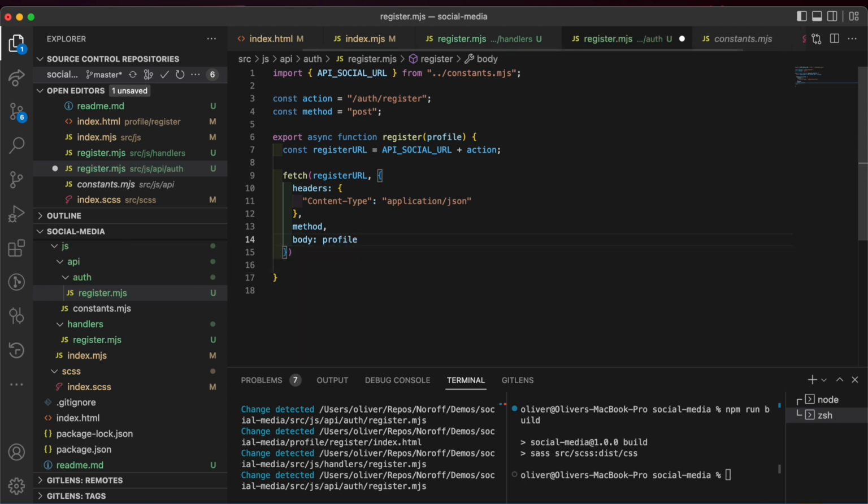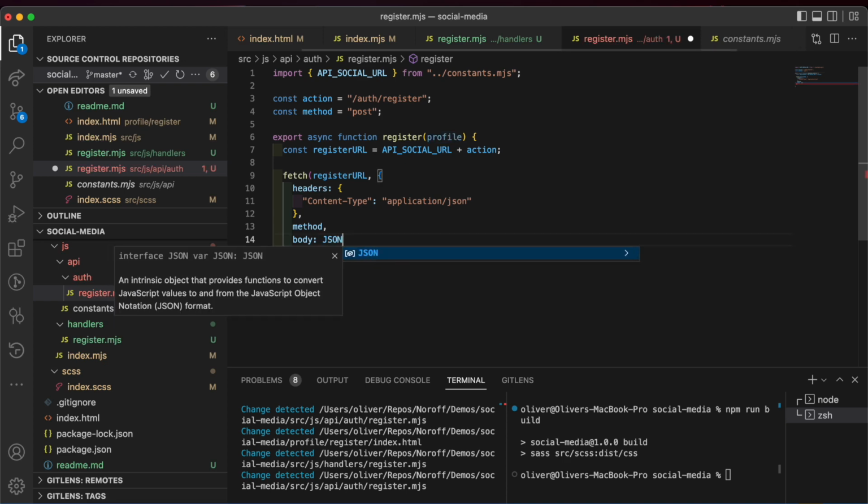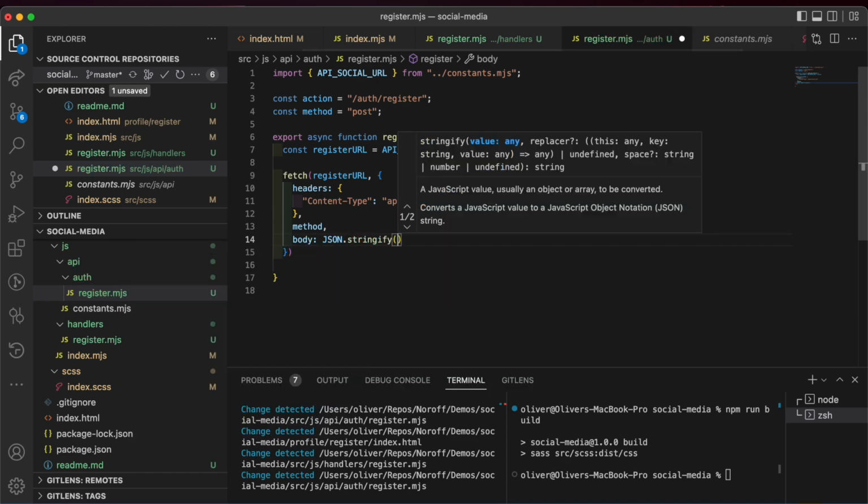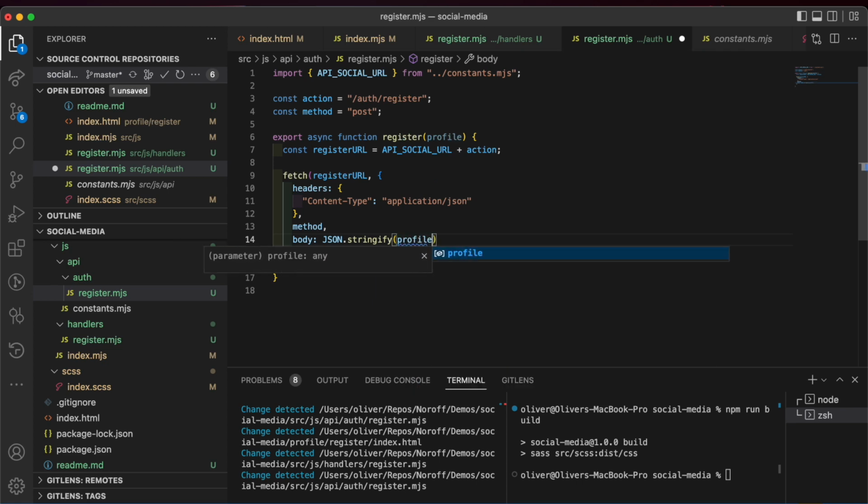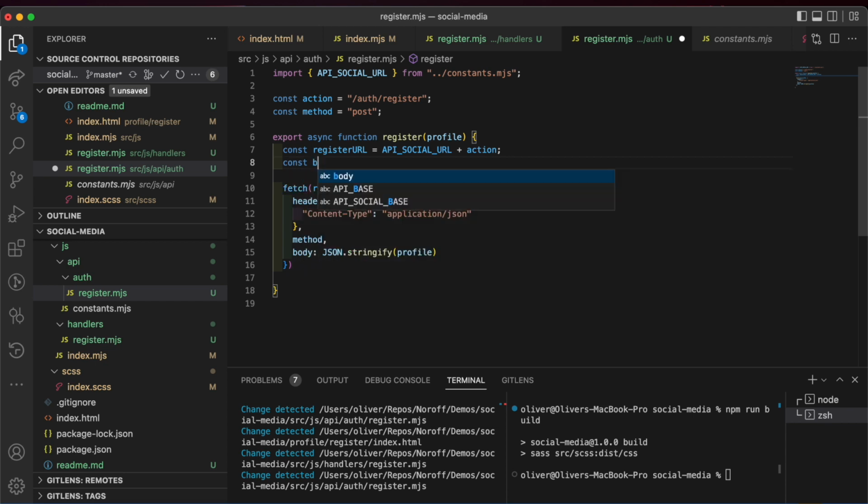It might be tempting to do that, but unfortunately that does not work because body must be a string. So instead of doing that, we are going to use JSON stringify, which I think is one of the worst named methods in the whole of JavaScript personally. This is going to turn our object into a string, and that will be included in the body. So we could do this earlier. We could say body equals stringify, and then we can just reference that variable there, like that.